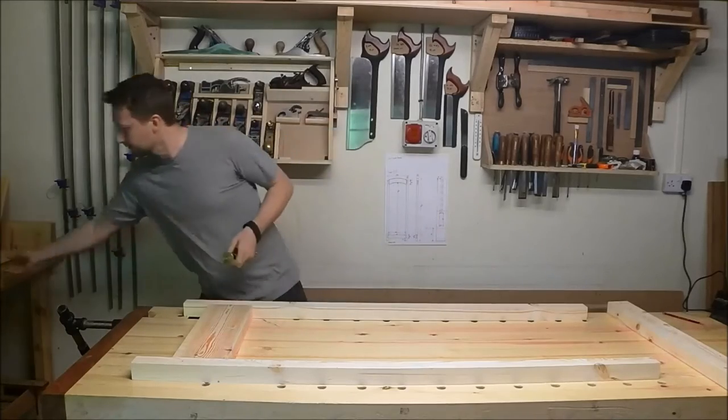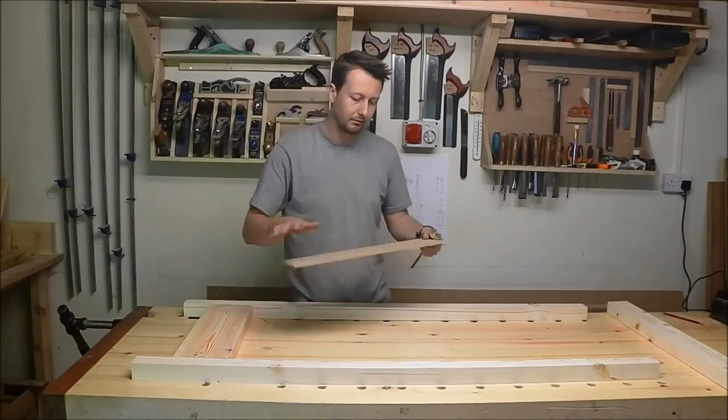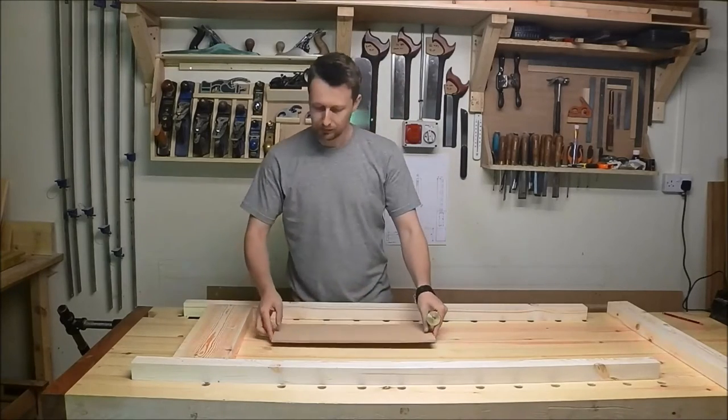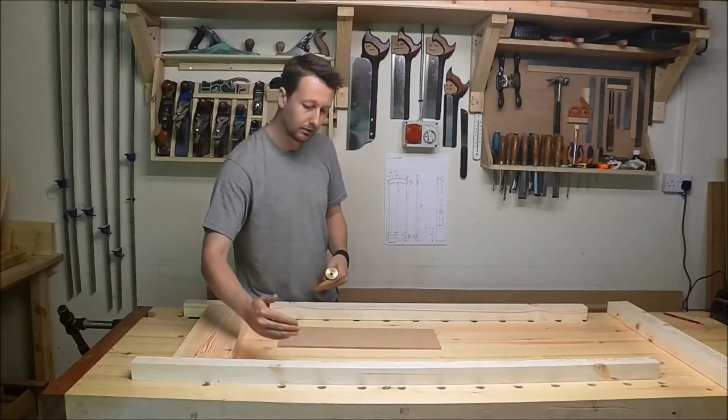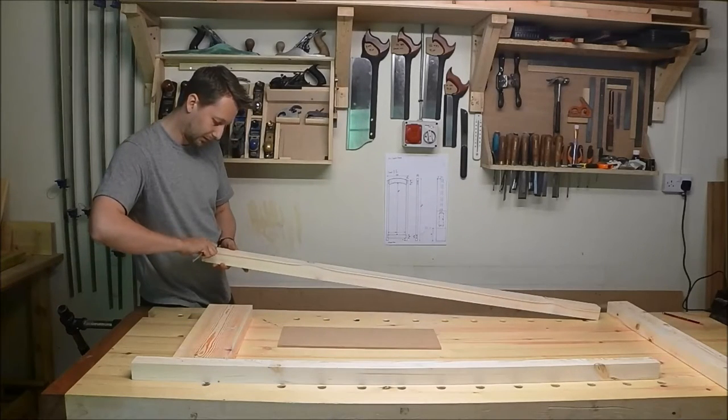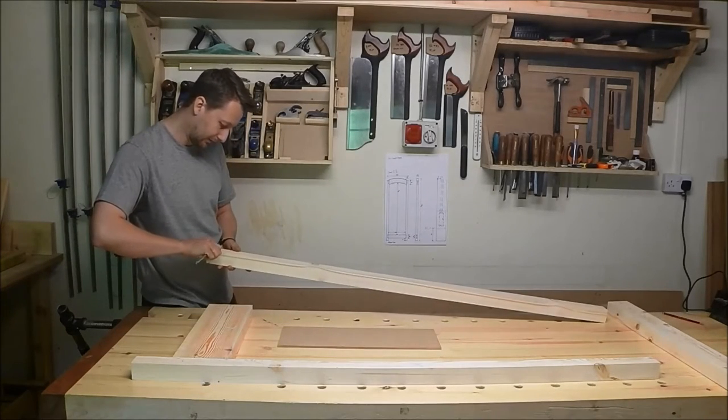Because this is the back, say that's obviously a very small piece of glass, but my glass is going to drop into the back like that. So I basically just want a 10mm lip for the glass to sit in, so I'll just mark that with 10mm there.